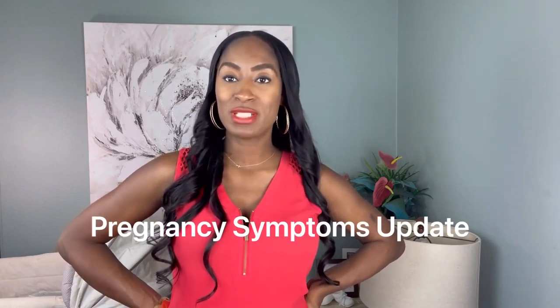One new pregnancy symptom this week was a slight rash on my ankle on my right foot and on the ankle and up my calf on my left leg. I'm very dark-skinned, so it's actually really hard to capture on camera. I tried to take pictures and even tried to show it on video, but I just couldn't get any good shots because it's more of something you can feel than you can see — just little bumps that came out of nowhere. I had Kelvin check other parts of my body to make sure it wasn't widespread, and it wasn't. It was just on those two areas.